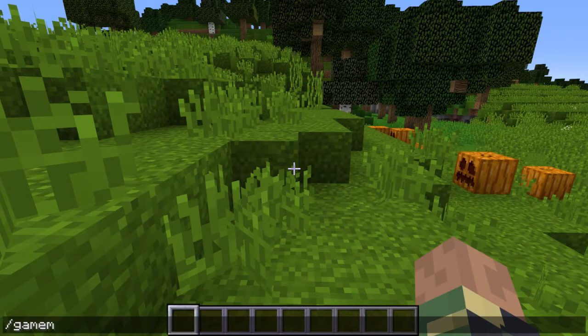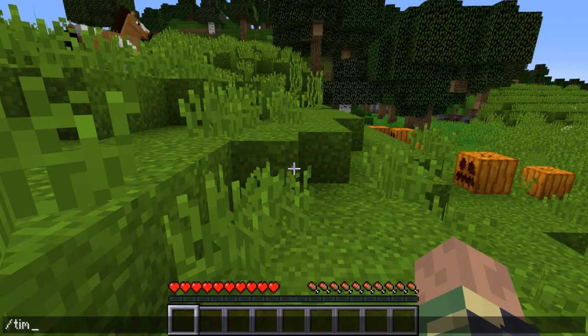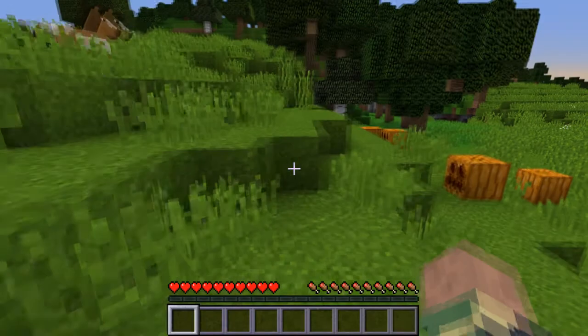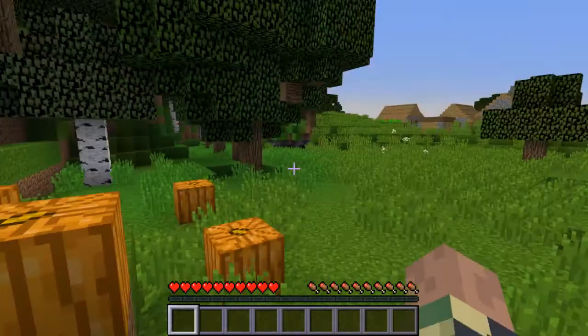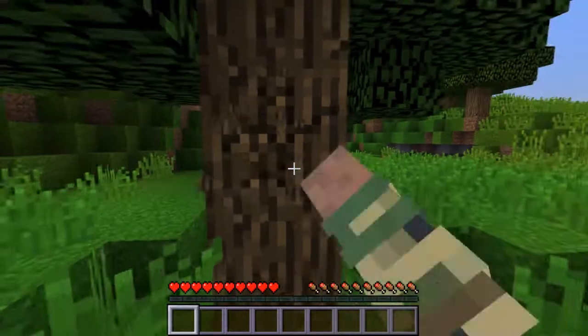Okay, so now we're gonna go to game mode 0, and do time set 0, and let's go. Let's go ahead, and we're going to punch our trees.